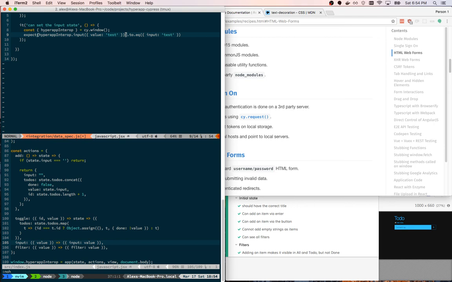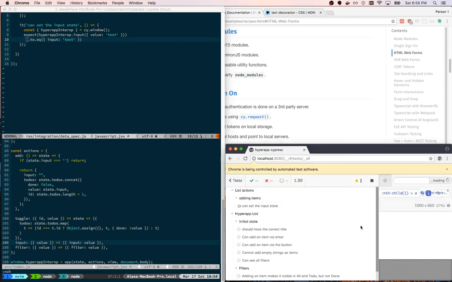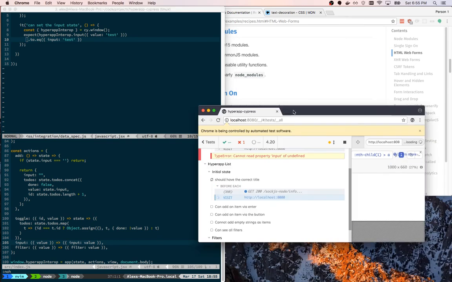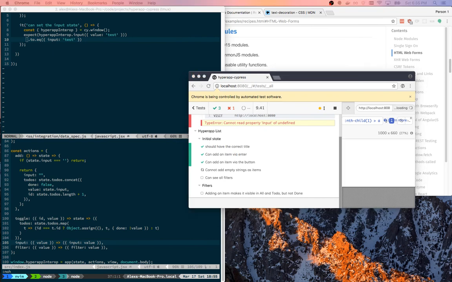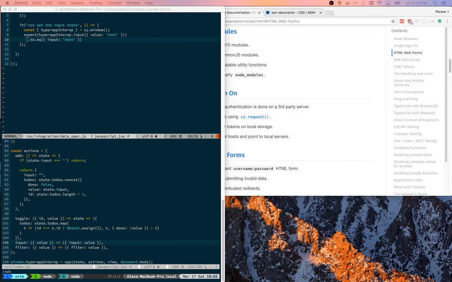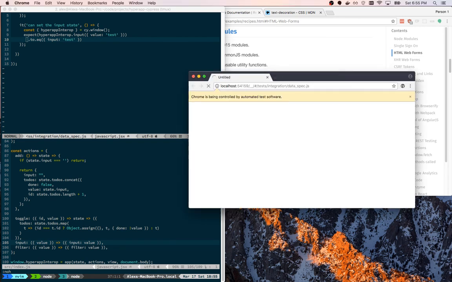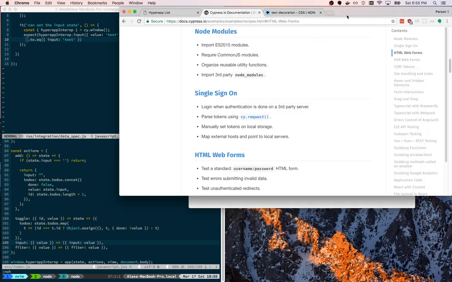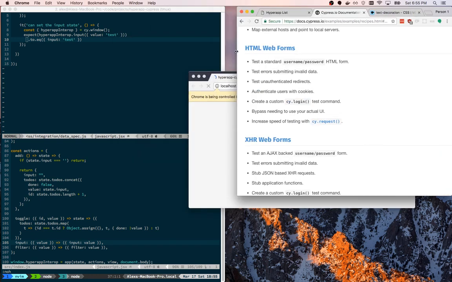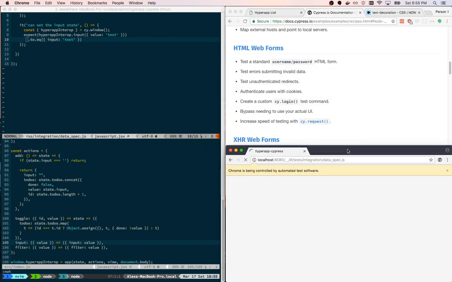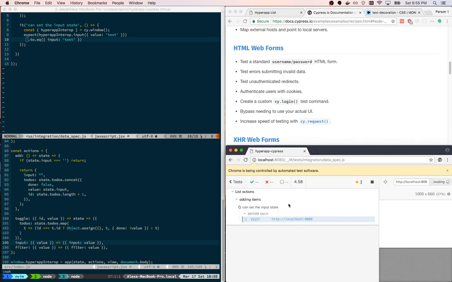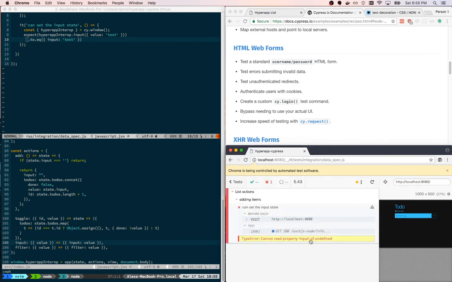Let's just make sure I got this. Okay, so we'll new line that so it's a little more readable. Pop this guy open here, and I think I have my Cypress window over here, and now we want to do our data test, so this might take a second for it to swap off. We'll remake my windows nice, because sometimes you just gotta have nicely organized windows. Cool, so can set the input state, so could not read input of undefined. So that's interesting.